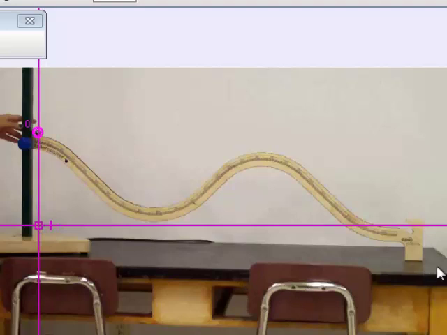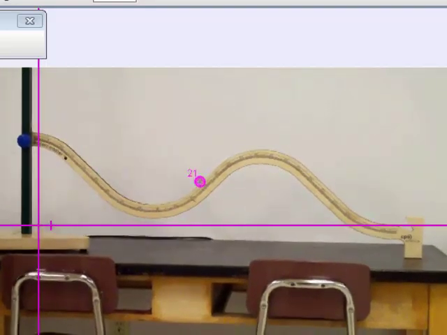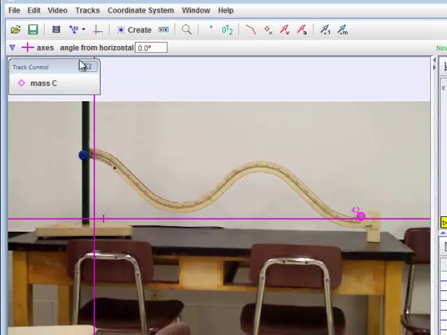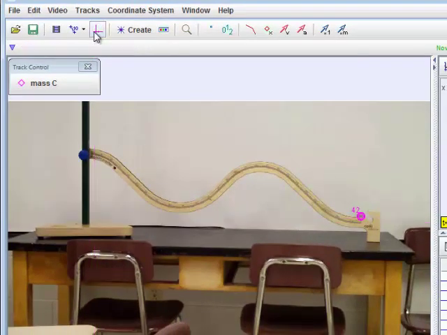There we go. So now I've got my axes in place. Let me play it through one more time, make sure I'm still good. Yep, looks good. So my axes are in. So once you put your axes in, it's there. I can take it off now. It's still there. Next thing I have to do is calibrate.